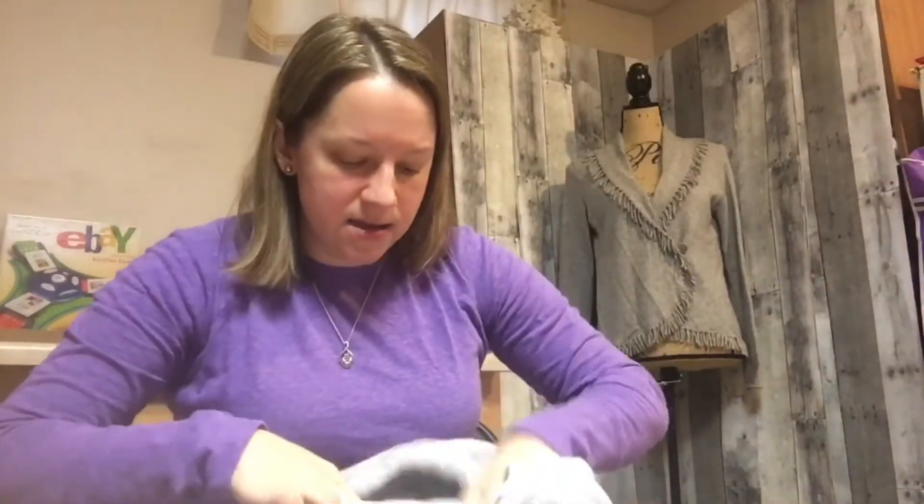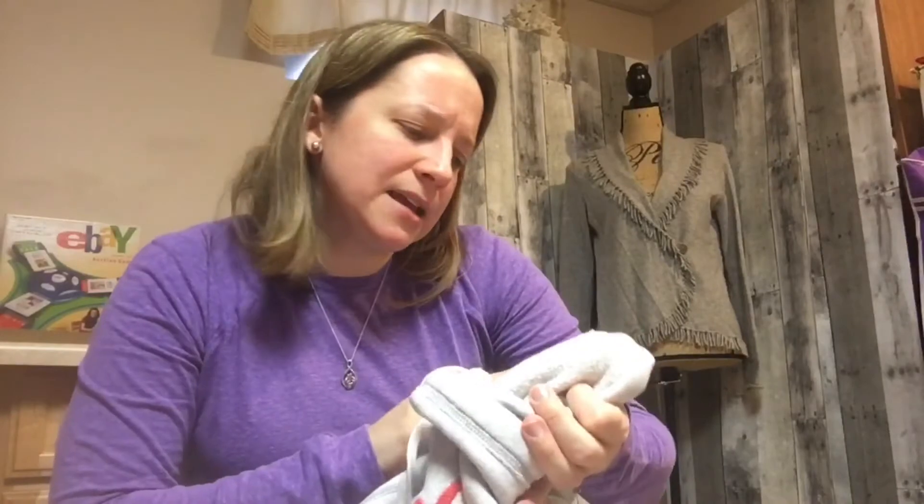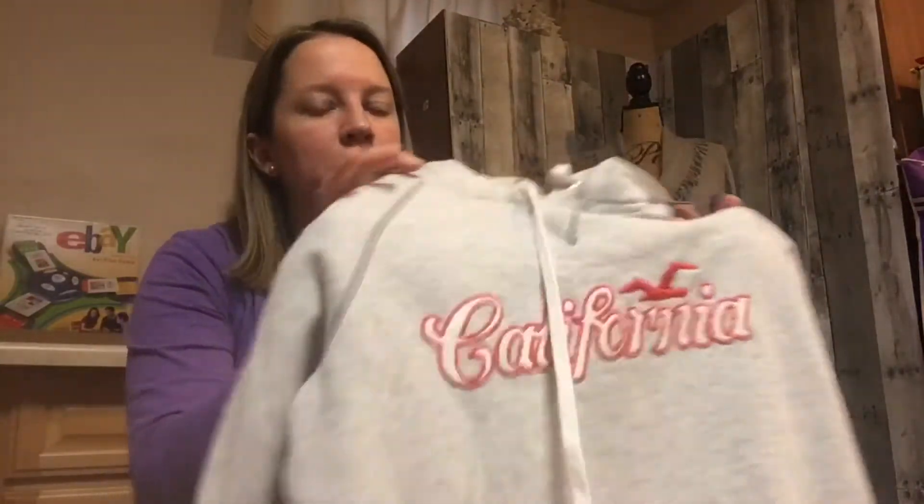This one was interesting — it's a Hollister sweatshirt with three-quarter sleeves, which I thought was unique. What really caught my eye was the tag, which says 'irregular' on it. I'm not sure what that means — maybe the manufacturer had an issue and didn't sell it, or someone stamped it. If anyone knows, please put it in the comments. It's a really nice soft women's pullover and I only paid a dollar, so I figured I'd just do a thorough inspection before selling.